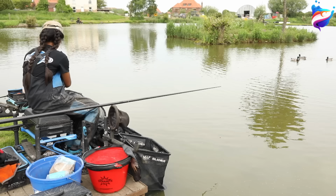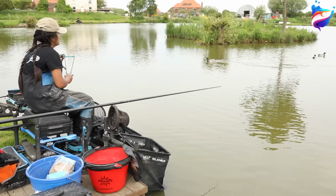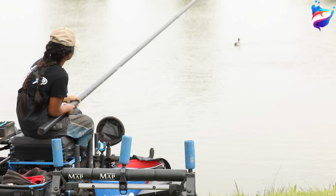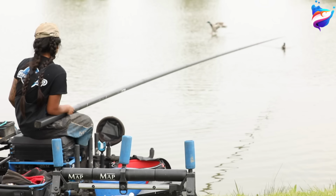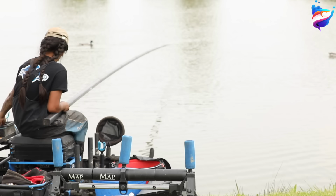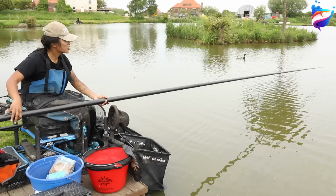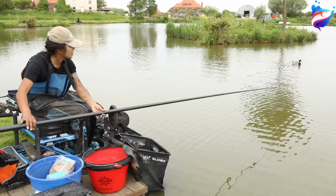I think I'm gonna go down the edge. Yeah. I'm gonna have one more fish on this. Hopefully. There we go. And then I'm going to get this in and feed it. But because it's so slow, I'm going to come off it and just have a quick look down the edge because I've been feeding it. So I'm still going to feed my shallow line though. So then if I don't get a fish on the edge line, I can go straight back on it and start catching again. So I'll come back in a bit and see how we're getting on.